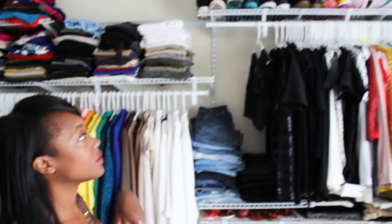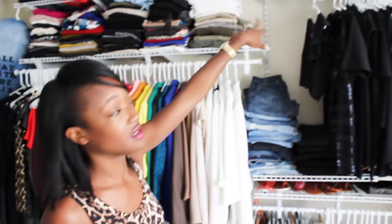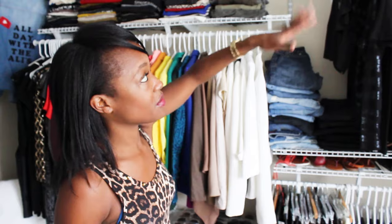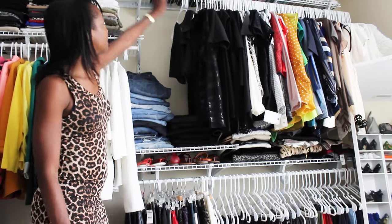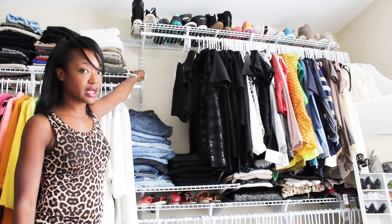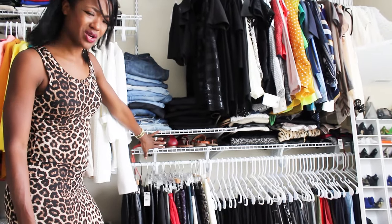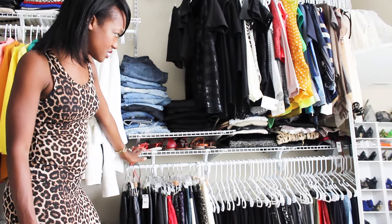These are the things I work out in. These are the sneakers that I hang out with my kids in and I go to the gym in. So they're in plain sight for me to, from the door, go, oh, that's what I want to wear. We got the closet racks from Home Depot, and they were $189. And this space, I didn't quite know what to do with it, so I just put my flip-flops here.